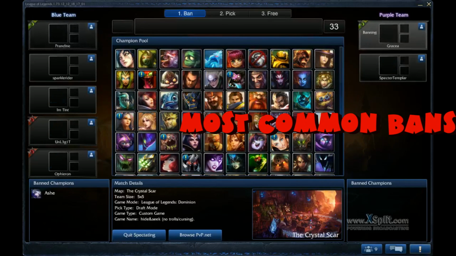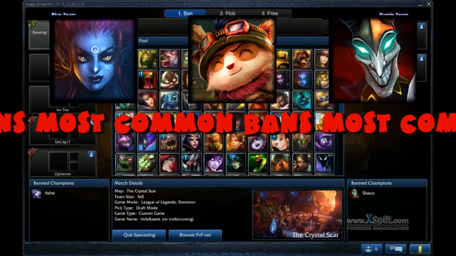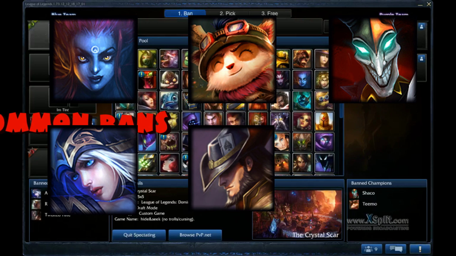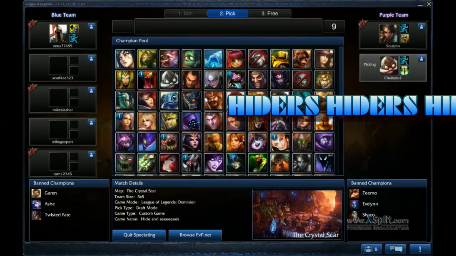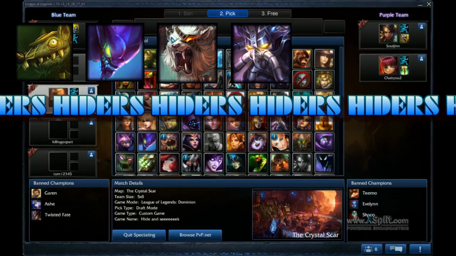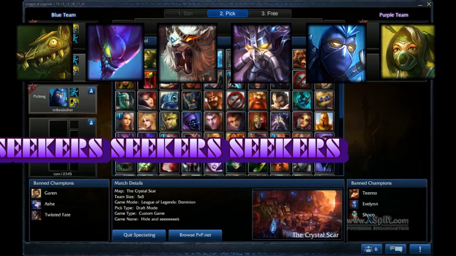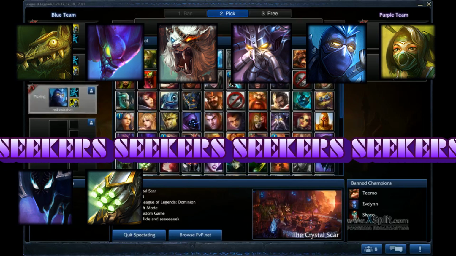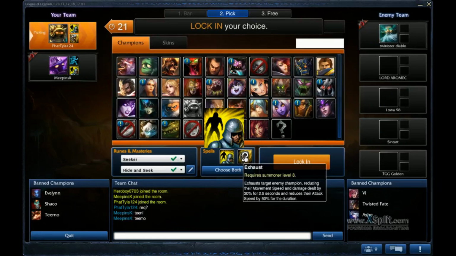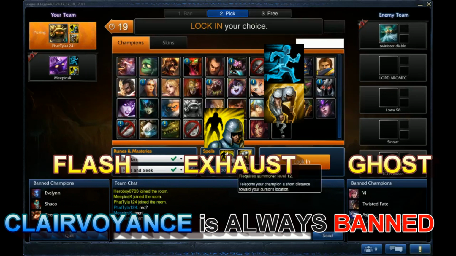Starting with the bans. The most commonly banned Hiders are Evelynn, Teemo, and Shaco. The most commonly banned Seekers are Ashe, Twisted Fate, and Warwick. Good Hider picks are as follows: Twitch, Kha'Zix, Rengar, Kassadin, Shen, and Akali. Good Seeker picks include Nocturne, Master Yi, Darius, Lee Sin, Rammus, and Vi. Flash, Exhaust, and Ghost are the primary summoner spells used.